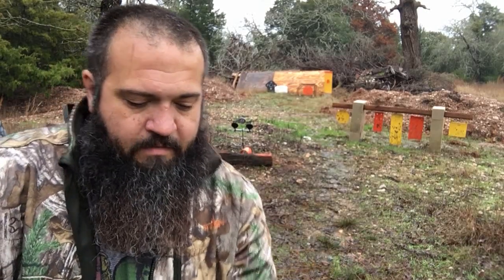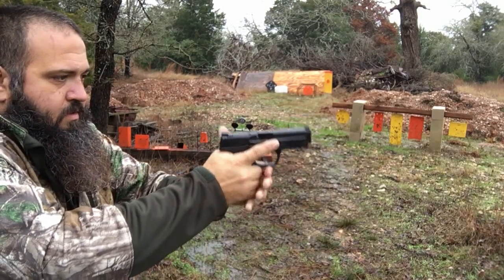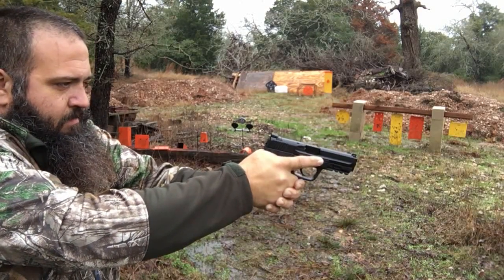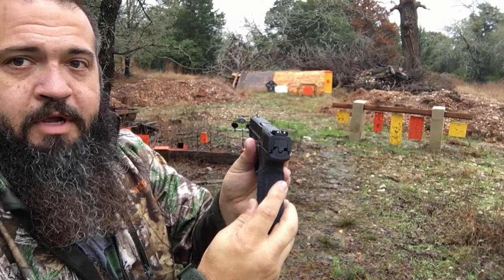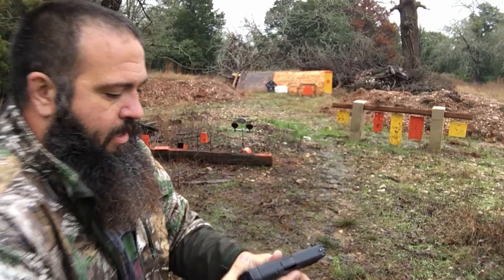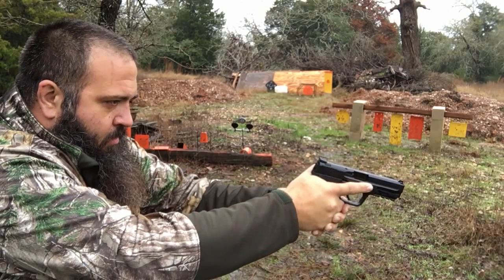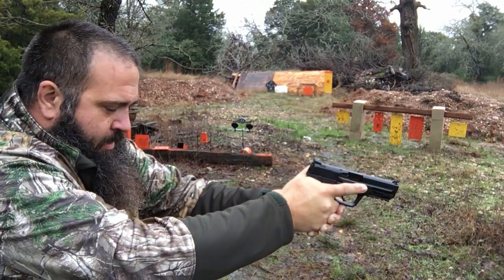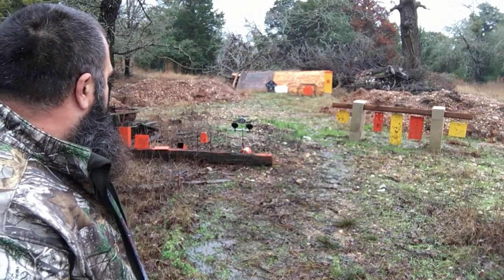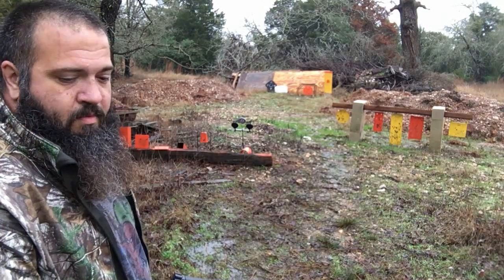So I'll set that down. So to me, this is extremely comfortable. It aims very easily. You've got the 3 white dots, and so, very good aim. Feels good in my hand. Very, very comfortable to aim and shoot. And very, very accurate. So, I'm going to leave those targets down and we'll shoot a little bit more.